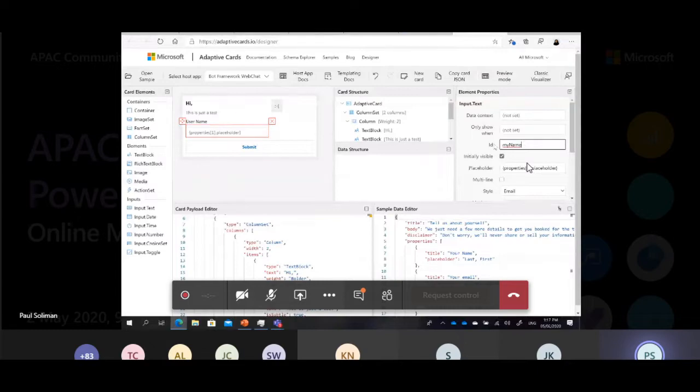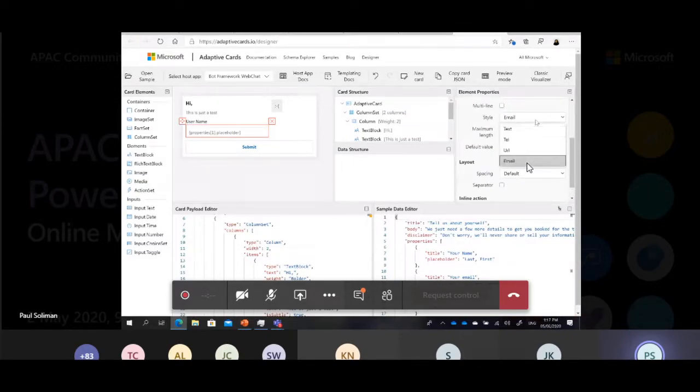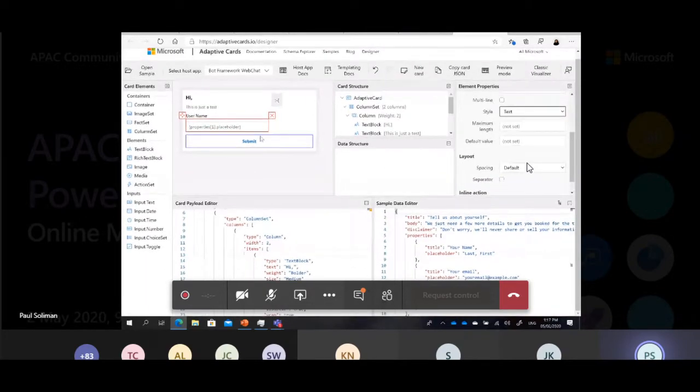You need to have this because you need to put something so you will be able to pass your dynamic contents later, or even the expressions later. I don't want that; I just want text and submit.